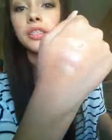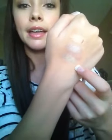So I think I chose YDK in the middle. This one is Suspect, and this one is Chopper. I'll just swatch them right on here. They are all super shimmery, frosty colors. As you can see, there's a swatch back here, don't worry about that. But there's Chopper, YDK, and Suspect, and I really like YDK and Chopper.